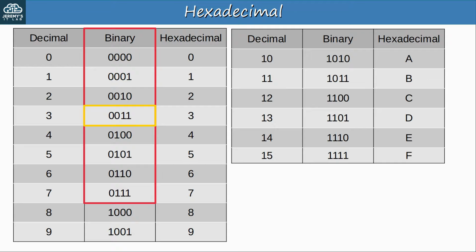You don't actually have to do this in binary. You can just write it as 11. So why did I write all of these numbers as 4 digits, even though the leading zeros are unnecessary? It's because I want to emphasize that each hexadecimal digit contains 4 bits of information. For example, the maximum value of 4 binary bits, 1111, gives us the maximum hexadecimal digit, F.